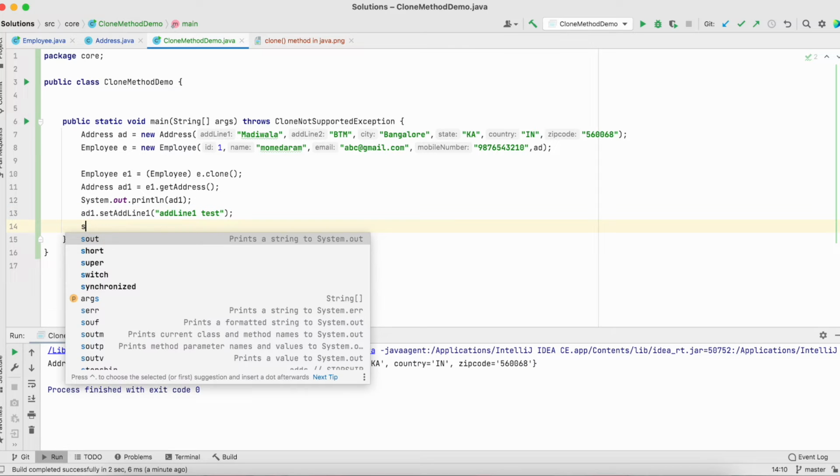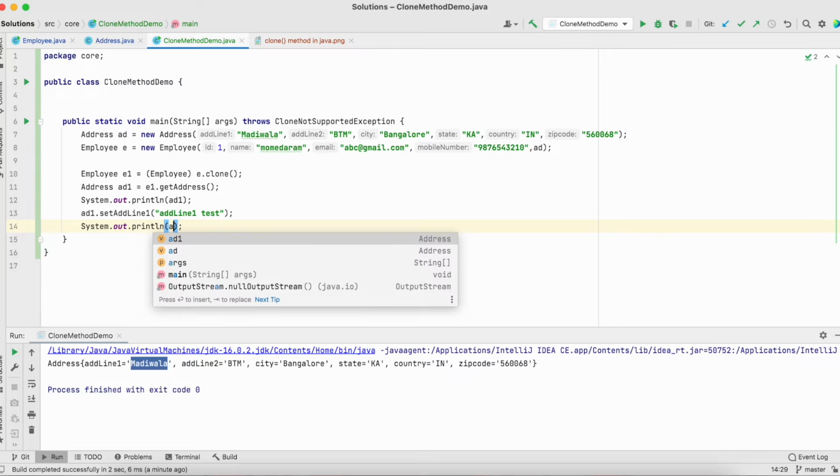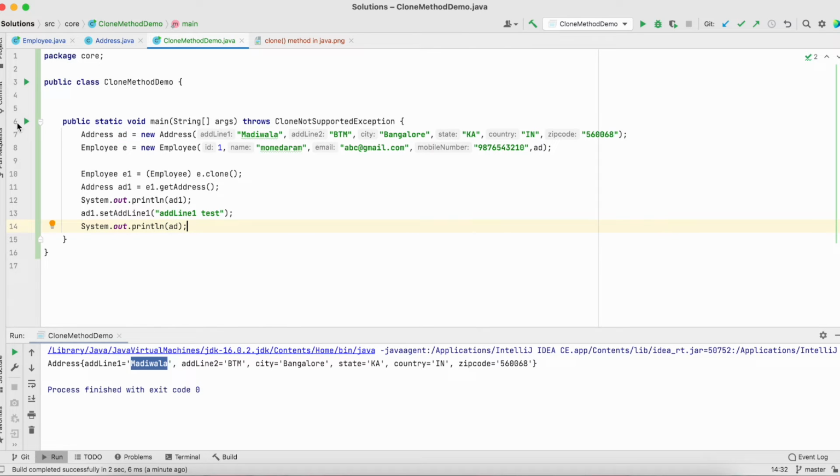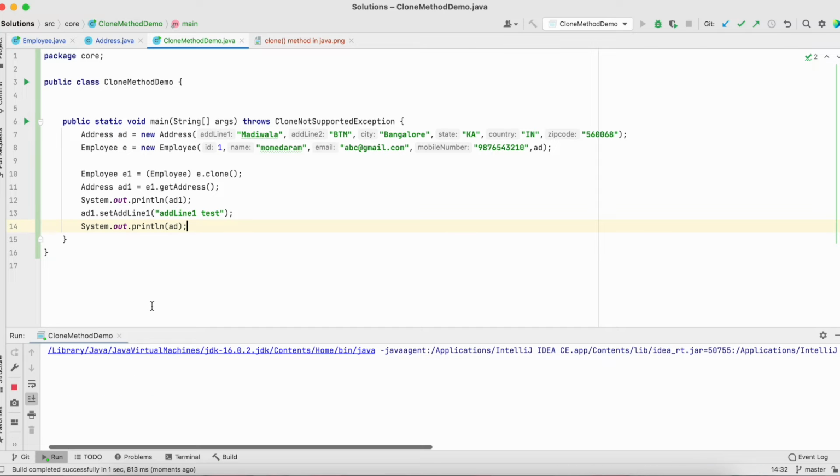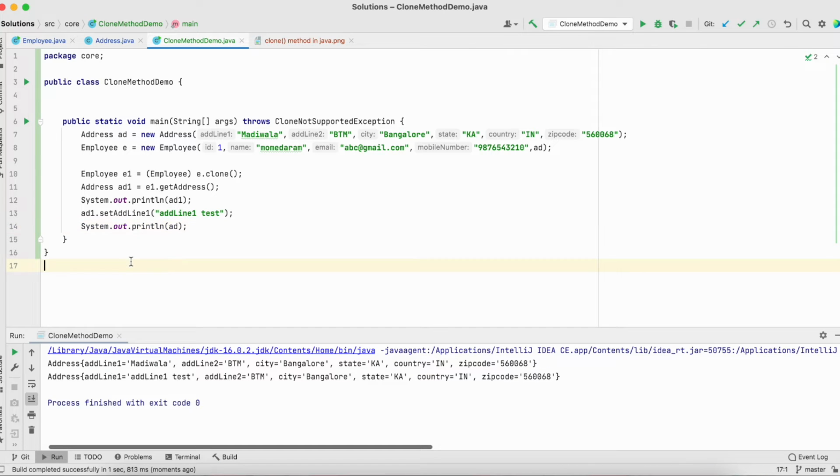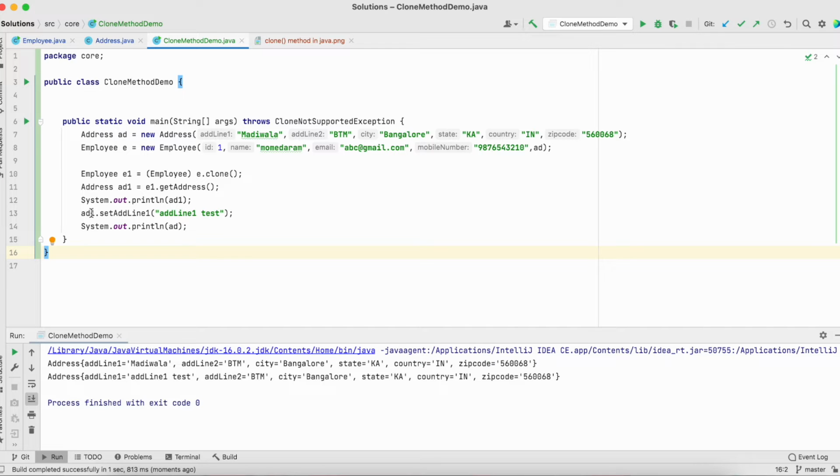Let us update like this, and let us print the actual object ad. If you see this, we are printing the actual object, but we are doing some operations on the cloned object.